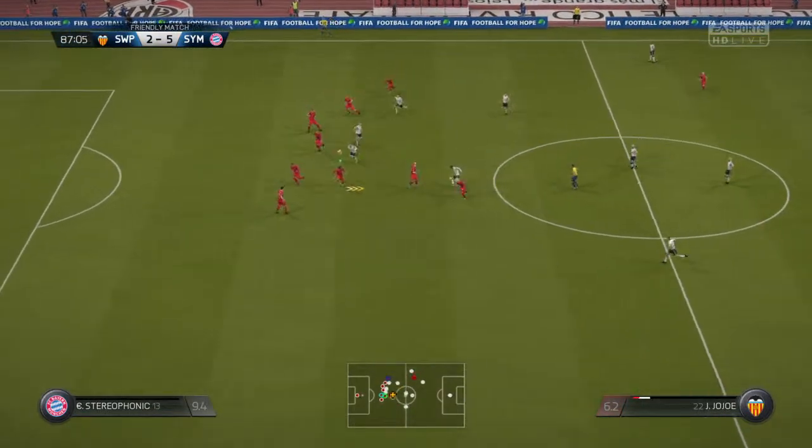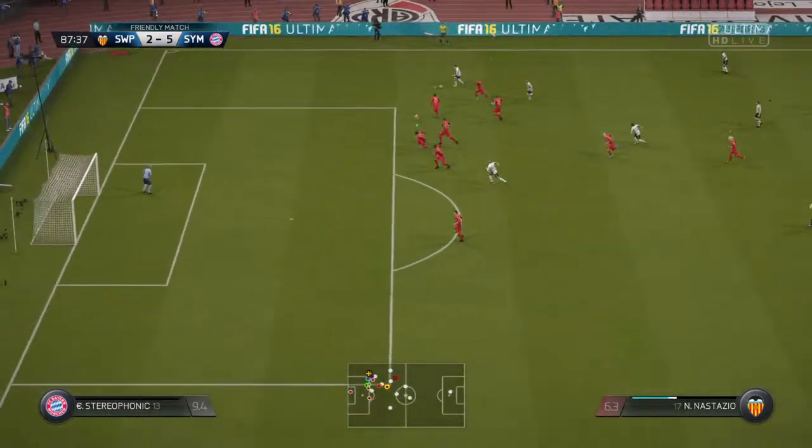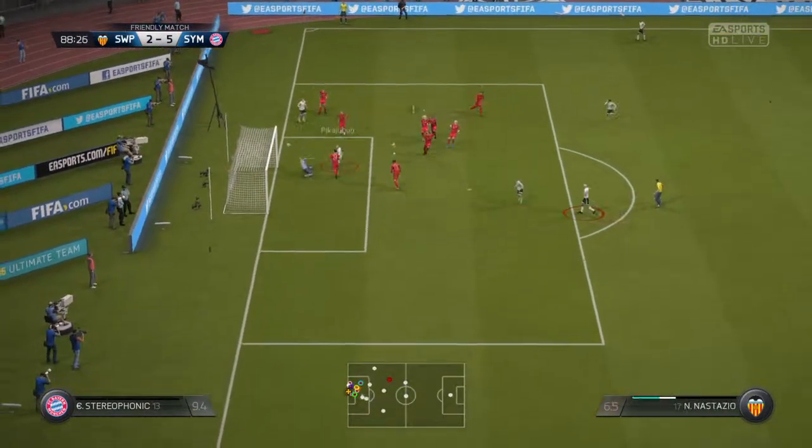Well, this is a real shock. You can see it in the faces of the players, and you can hear it in the lack of noise, if you like, from the supporters. Well, those fans can't even be bothered to give their players any stick at the moment. Hit the post!